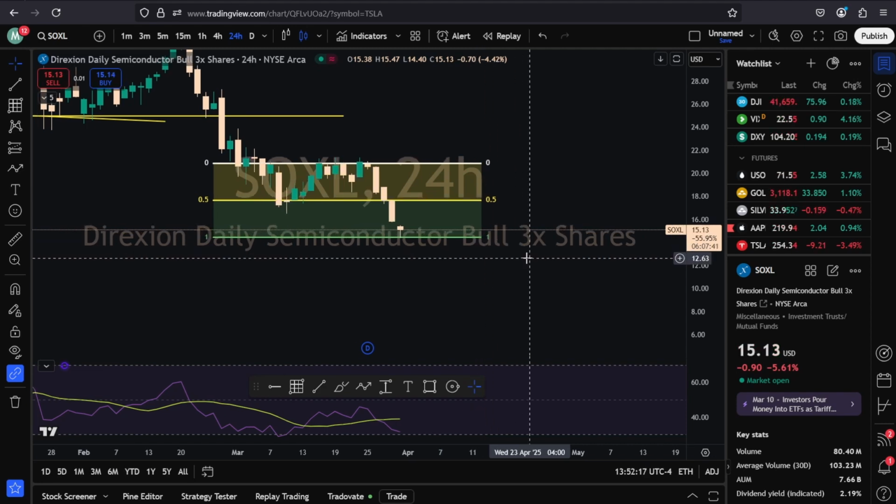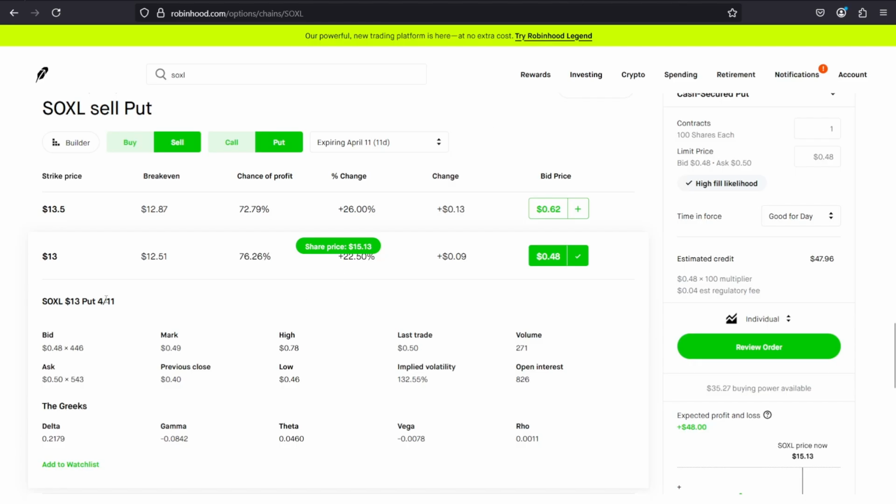That is a short explanation of how I add shares in the stock market for free. Now, it's not technically completely free. You do need some capital to sell those puts with. Cash secured puts require 100x the current share price or 100x the strike price that you're selling. In this case on SOXL, it is a $13 put, so 13 times 100, 1,300 bucks. But you're leveraging 1,300 bucks to get 3 shares for free.